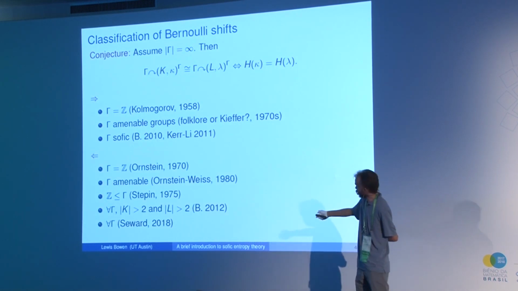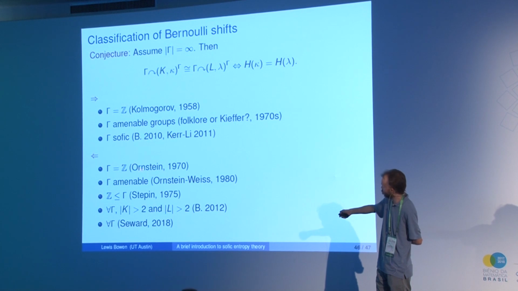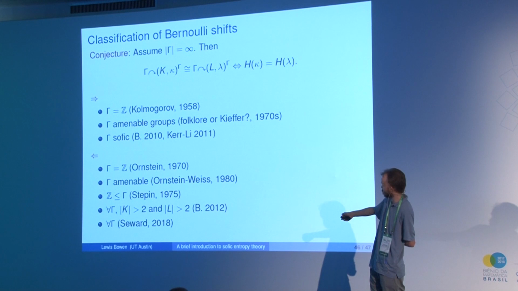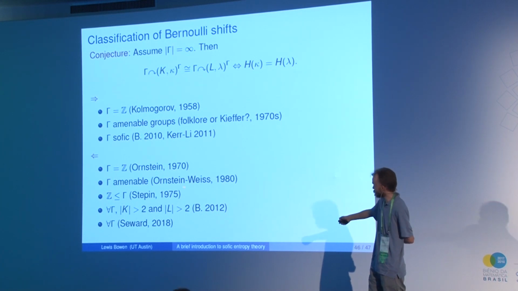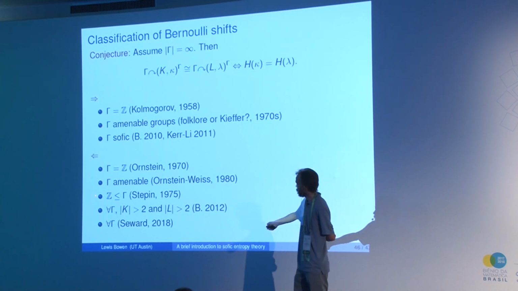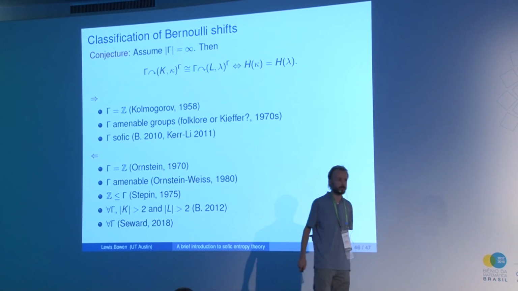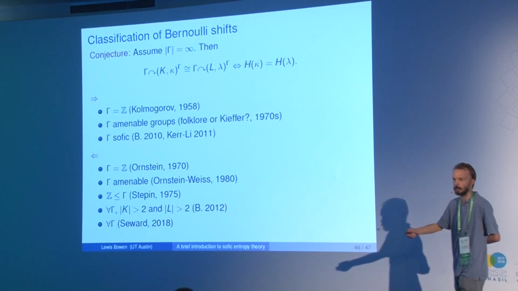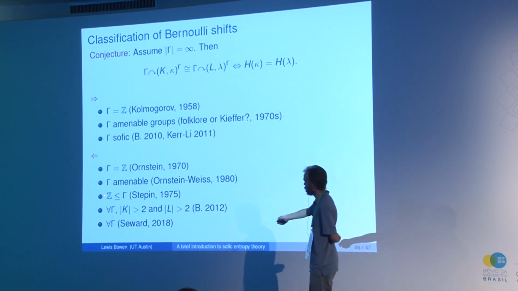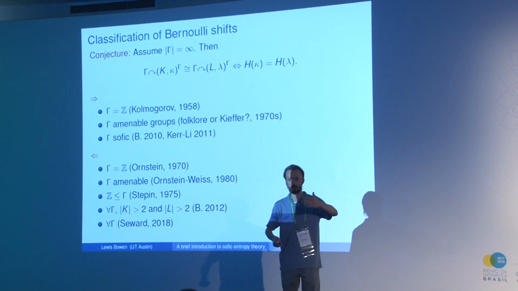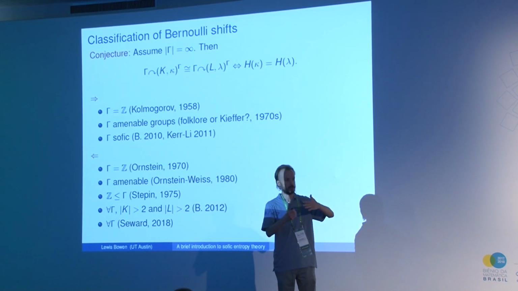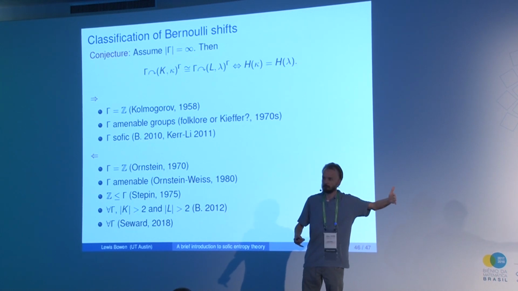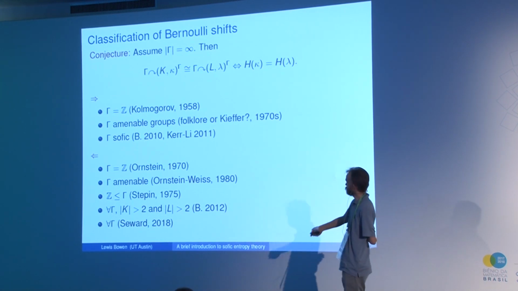In the opposite case, Ornstein famously proved the converse for the integers in 1970. This was extended to arbitrary amenable groups. Stepan showed that you could do this whenever you have a group that contains the integers, and in fact, the proof is just like 1 or 2 lines. Because you see, once you have an isomorphism for the integers, you can build an isomorphism for gamma just coset by coset.